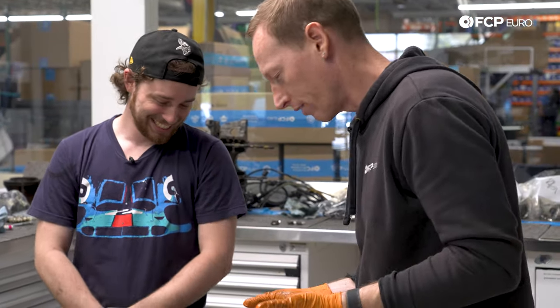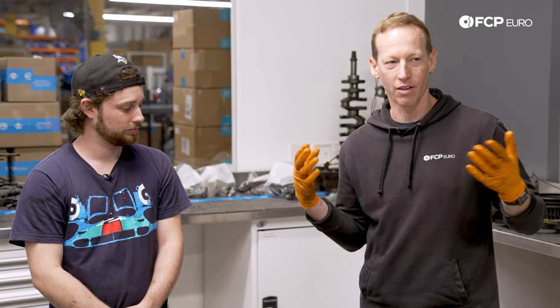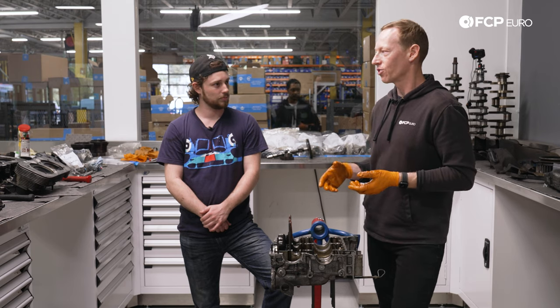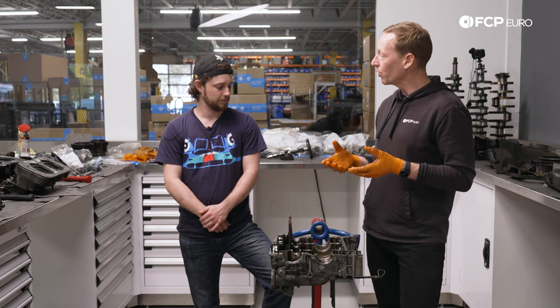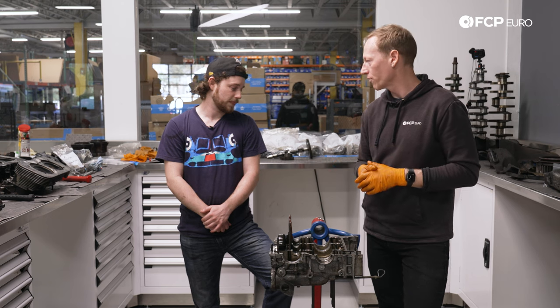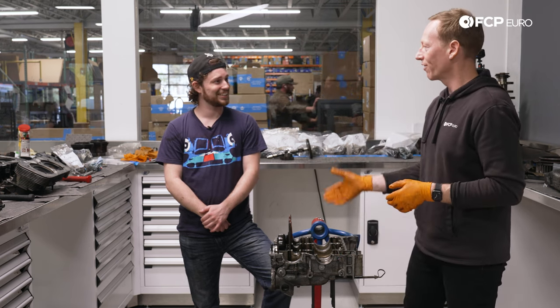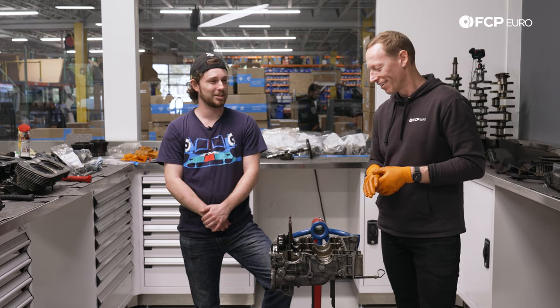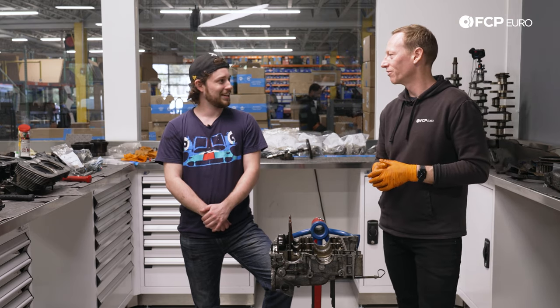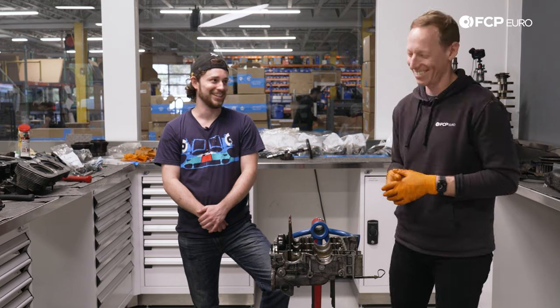It's been pretty fun having never disassembled one of these air-cooled engines — super mechanical. I don't want to call it rudimentary because there's a lot of little bits and pieces, a lot of really cool engineering, a lot of science in here. It's a neat little project and I'm excited for it. I'll be really excited once this is back together and actually back in the car — hopefully some laps around Laguna Seca, maybe a trip out to California for Rennsport. That'll be a good break-in.